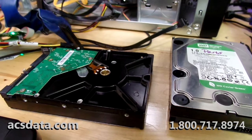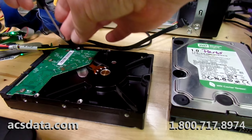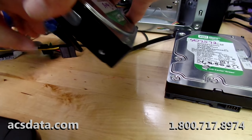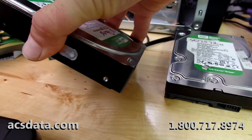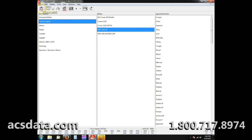I'll put these two screws back in just so we don't lose them. And we will set this drive aside, and now we will connect our parts drive. And hopefully this drive is perfectly functional. Should be. We typically go through and check all these before we put them in our inventory. So now I'll go through and power up this parts drive. Now we don't have the read channel obviously blocked on this. This drive is perfectly fine, so we can just let it spin up and power up and calibrate as it normally would.